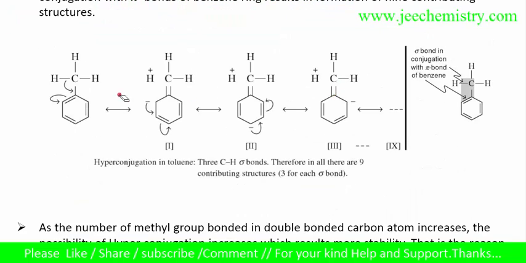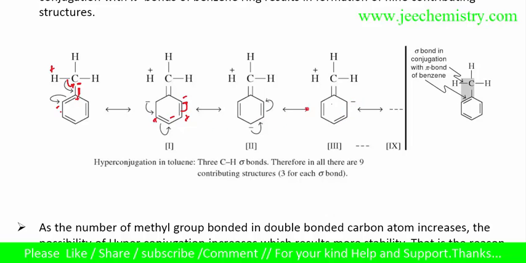I will explain this. There is one hydrogen and there is delocalization of these pi bonds. This becomes a minus, this becomes a plus. This plus and minus will form a bond. Actually this is shifting to this position, minus, and this plus and minus will form a bond. This becomes a minus, and this becomes a plus, as this bond is shifted to these positions. Now in this way this pi bond will shift to these positions, minus and plus will form a bond, and this will shift to these positions. Here a bond is formed, minus is there.